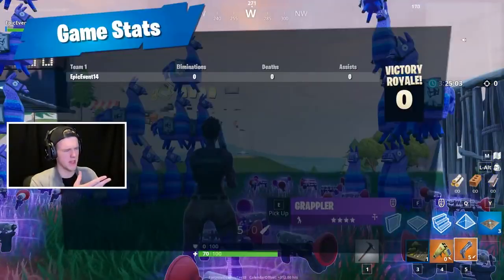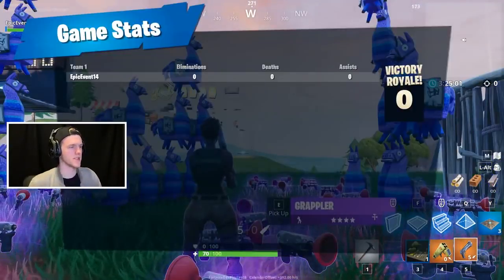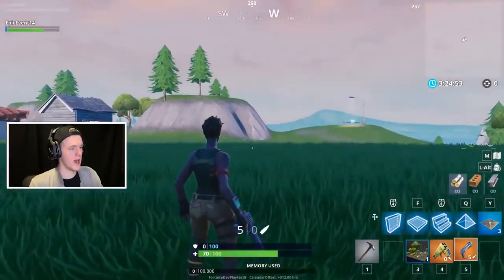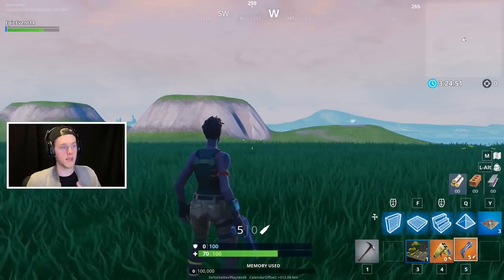There we go, because I think it was a death match. It shows eliminations, deaths, all that kind of stuff. That's my name at the top left. It's like a dev build account. And then it fully resets the island and puts it back to the state before the minigame was started.